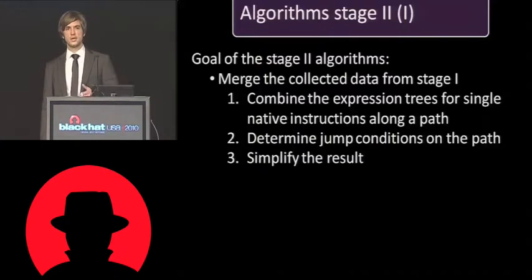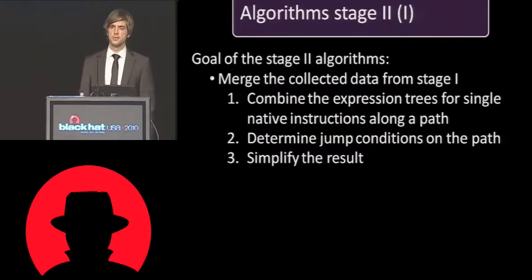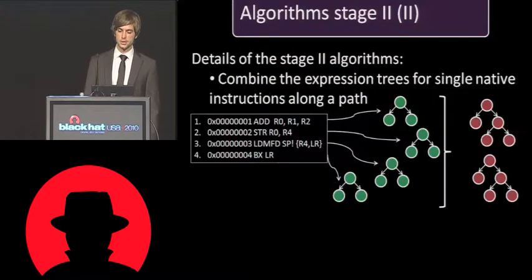Also, because our path extraction went from the bottom of the function up to the beginning of the function, we might have taken a path which has gone over a conditional branch, and therefore we need to determine the jump conditions which need to be true when taking this path. And also, due to the way RISC translators work, they have a whole lot of overhead in the translation, and therefore we have introduced some algorithms to simplify the results so that the matching in stage 3 gets simpler. How do we do this?